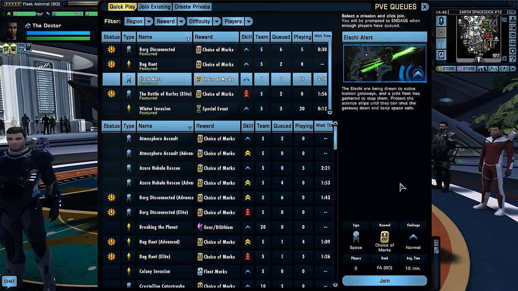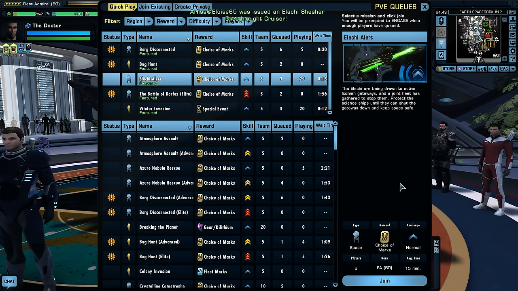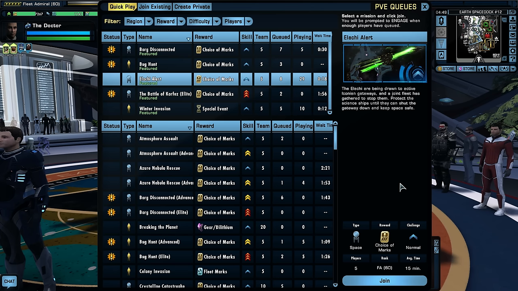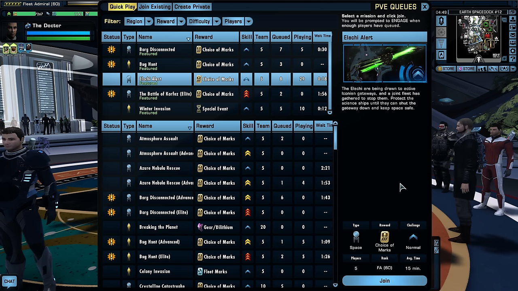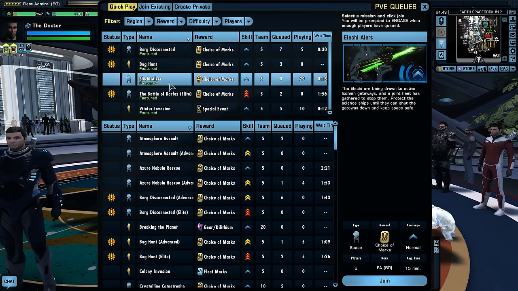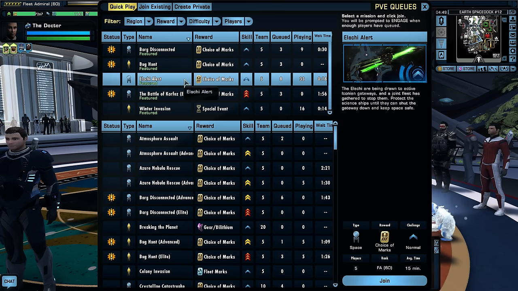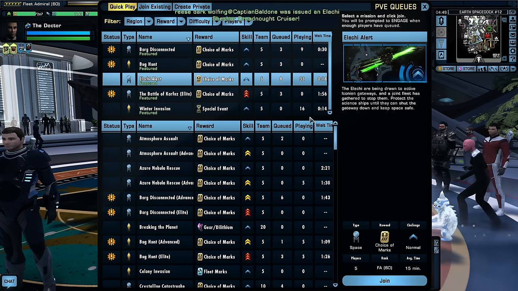The Elachi Alert, it says right here, the Elachi are being drawn to active Iconian gateways, and a joint fleet has gathered to stop them. Protect the science ships until they can shut the gateway down and keep space safe. Now, apparently, there is only a normal version of this, as you can see, skill normal. There's not an advanced or an elite version, only a normal.